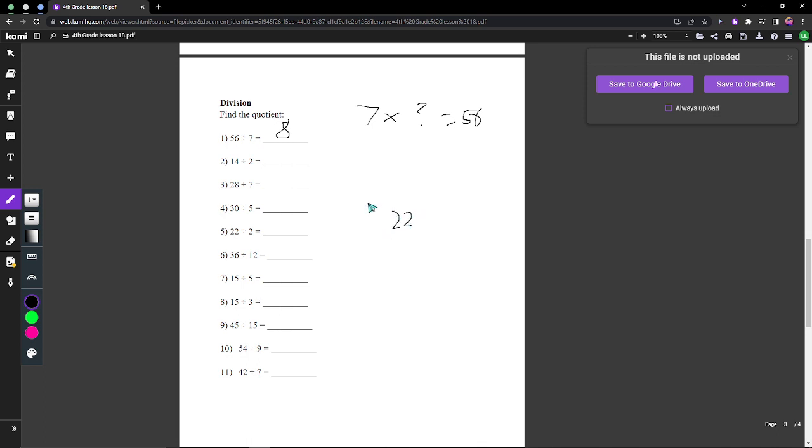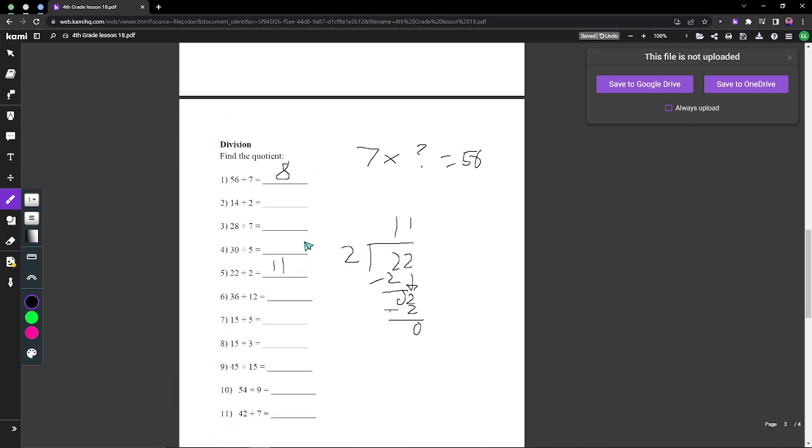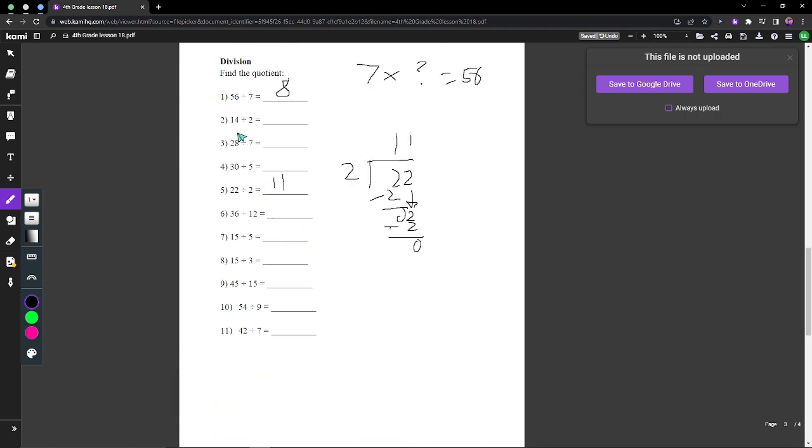This is where we can put into things like long division, divided by 2. You see 1 group, so 2 goes into 2. Do that, subtract it. And then you repeat that again, because they're the same number. And it works out nicely. You get 11. So that's pretty much what I want to do. Like I said earlier, a lot of these questions, by the looks of it, are based on times tables. So do your best to memorize, get flashcards, whatever you need. And if it's a little bit harder, like this one for example, you can always do long division.